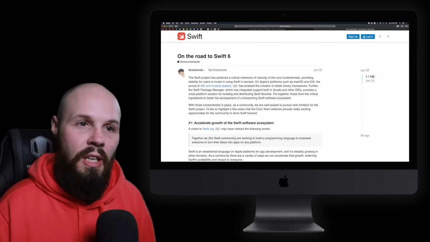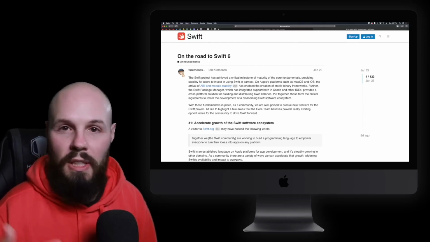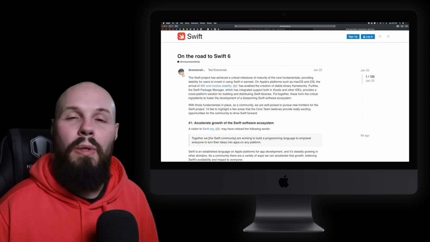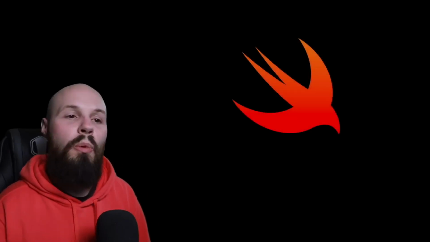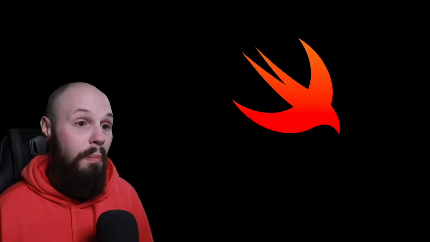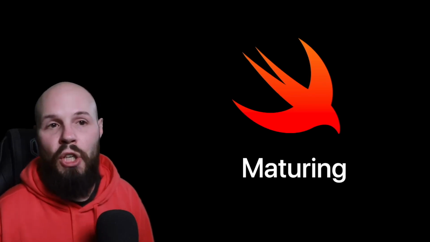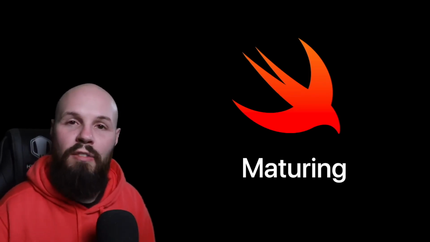I love that because it almost felt like they were rushing features into the language to make the annual release cycle. And they've kind of learned and said, you know what, Swift 6 will release when it's ready, no release date, it'll come. Again, that along with the fact that the changes coming aren't major breaking changes shows that the language is maturing. And because the language is maturing, we're starting to see it leak out into non-Apple native platforms.